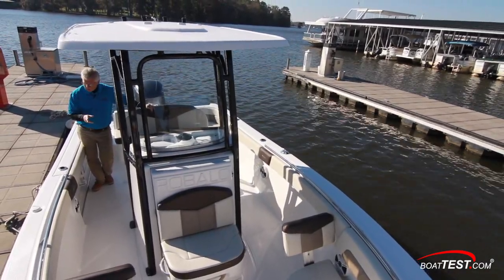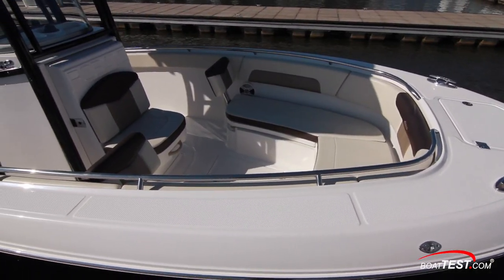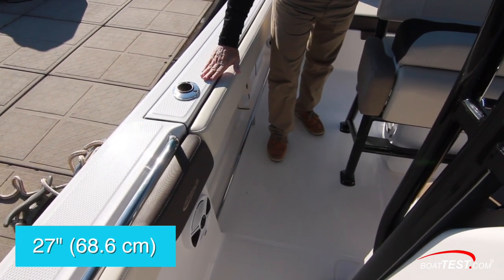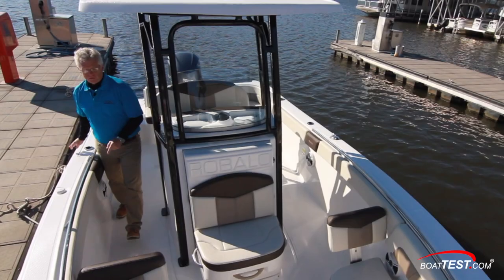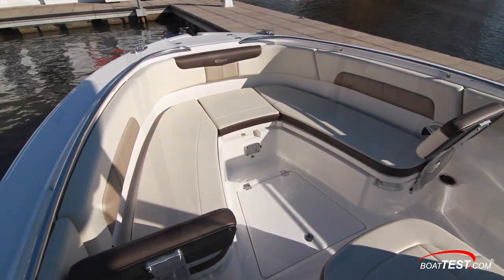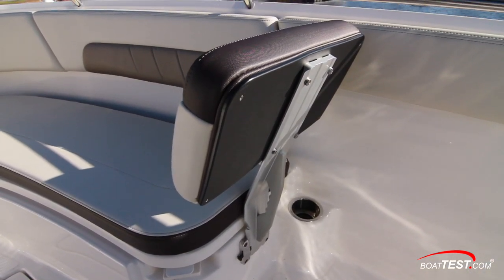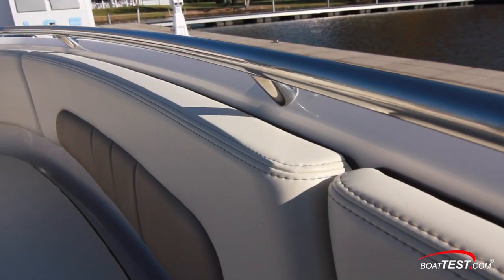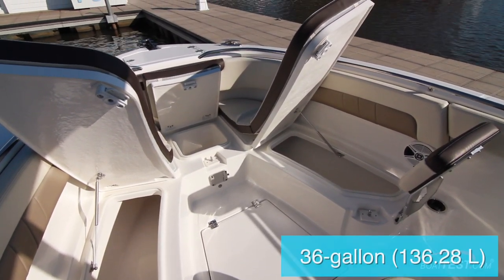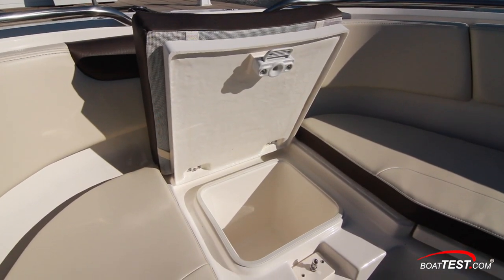The family features continue as we move forward. Bolsters wrap 360 degrees around the boat — a great feature. Here they start out at 21 inches, top out at 27 inches, with a cap rail at a safe 28 inches. Fully forward, wraparound seating goes all the way across the bow, with another seat just ahead of the console. There are removable seat backs to add to the comfort level, and the grab handle is conveniently located. Of course there's storage under all the seats, consisting of two 36-gallon fish boxes with overboard drains and a built-in cooler in between the two fully forward.